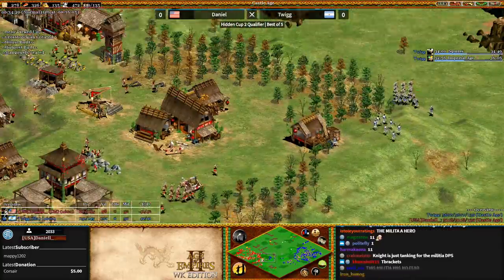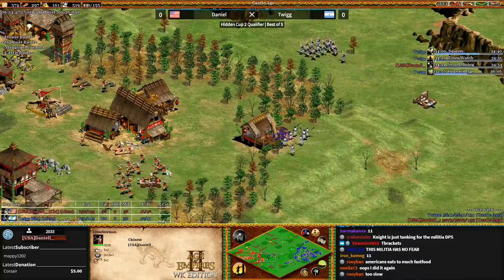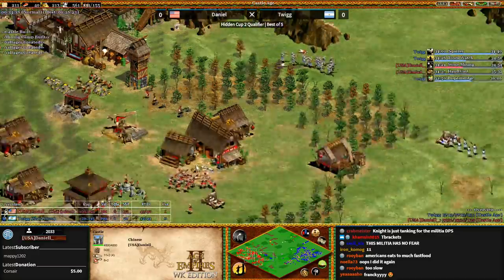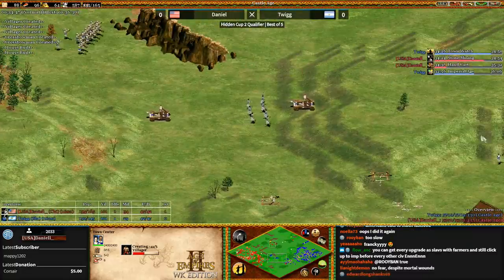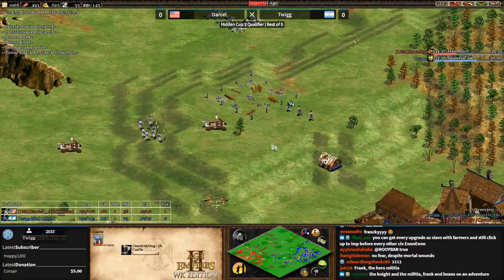Notice the big difference in resources. Twigg didn't make many knights. He didn't invest in many knight upgrades. Daniel had to. Daniel put hundreds of food, hundreds of gold into creating knights and getting them upgraded. So that's why he's not even close to clicking up to the Imperial Age. Twigg will be there in a moment. He is building that castle on the hill.